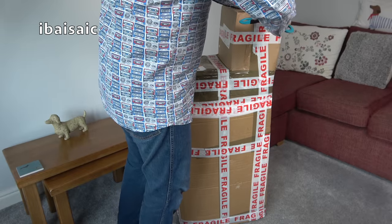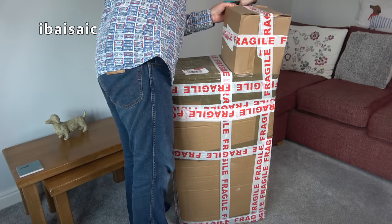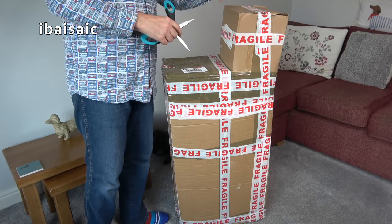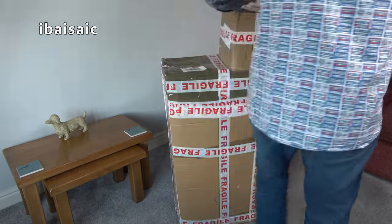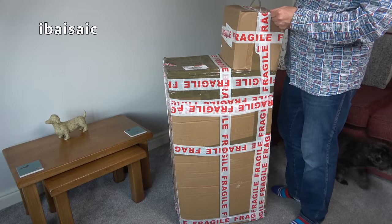Right, let's have a look. Let's hope the handle, which is quite fragile, is fine. It would be ironic if the handle's broken because I used to have a new old part handle that I think is the colour of the handle on this cleaner. And I sold it. Right, we'll have to open this at the top first.